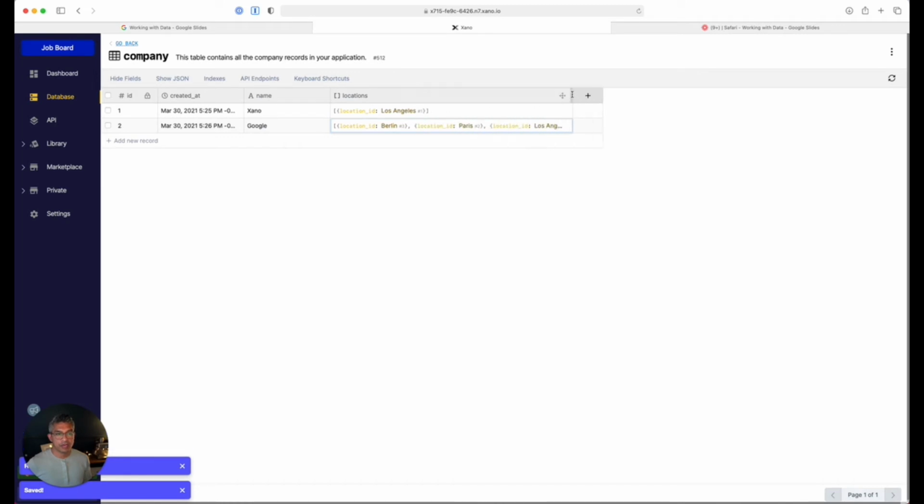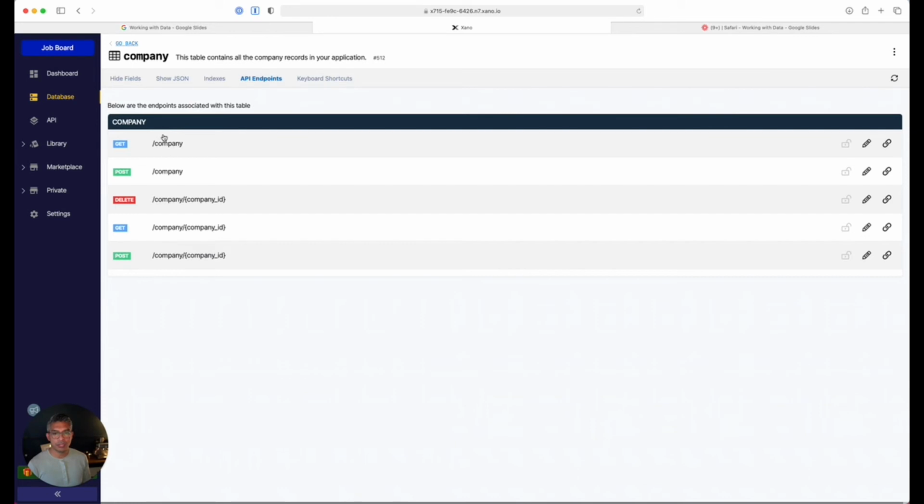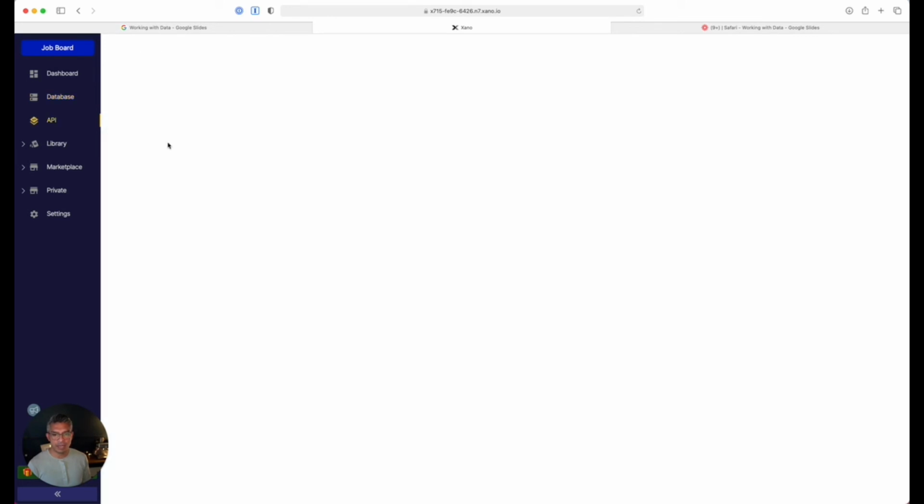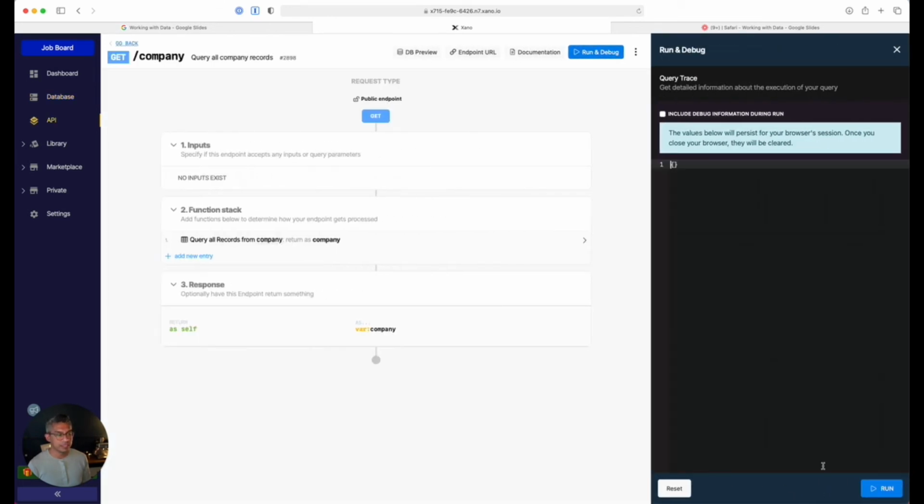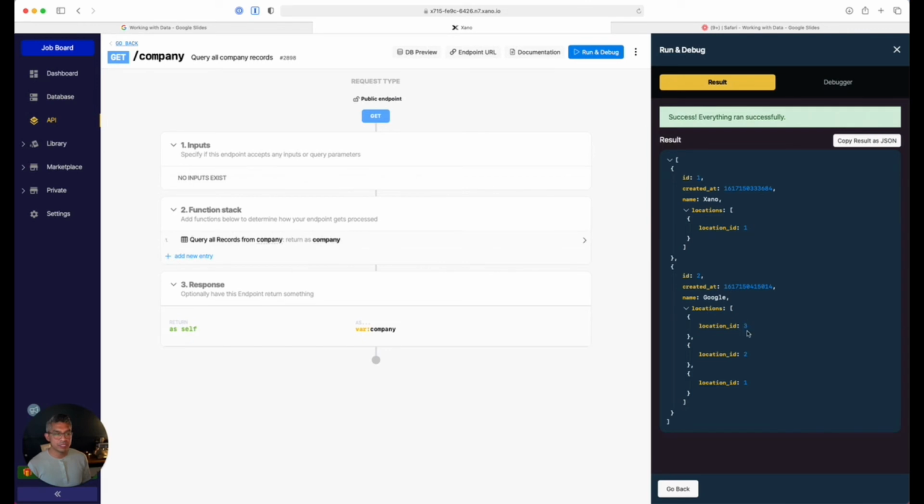Another cool thing about SQL versus NoSQL, remember in the SQL documentation, one of the things that I wanted to talk about is that even though you're seeing these names listed here, this is something that Xano automatically does for you. But if you go to your API endpoint, and if I go to the get company API endpoint and I ran this, you can see that it's only giving me 3, 2, 1, and 1, right?